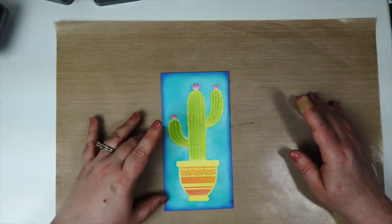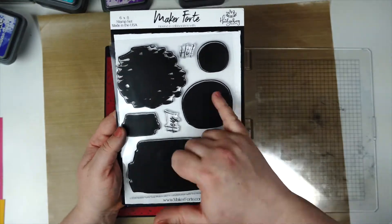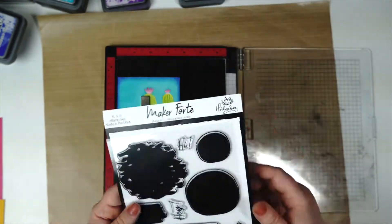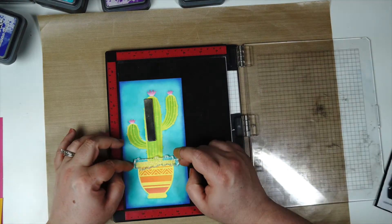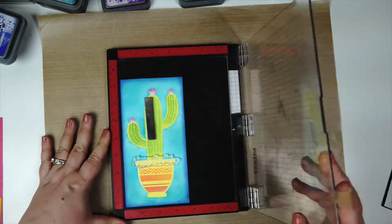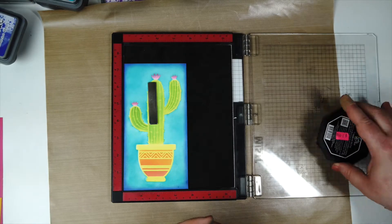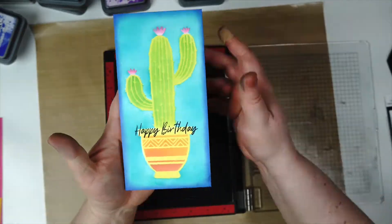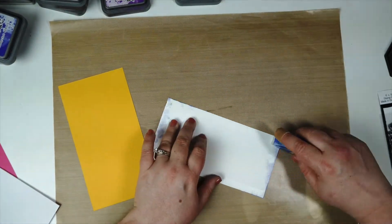Once I was done with that, I'm going to start with my stamping. I'm using my Misti tool and the Happy Birthday sentiment from the Easy Watercolor Stamp Set from Maker Forte. This sentiment fits perfectly on this card and I really like the brush script font. I'm using Color Hive Eclipse Black ink and the new First Impression Smusher tool — I only needed to stamp it once, and I think that tool really helped me give that even pressure that I usually struggle with.